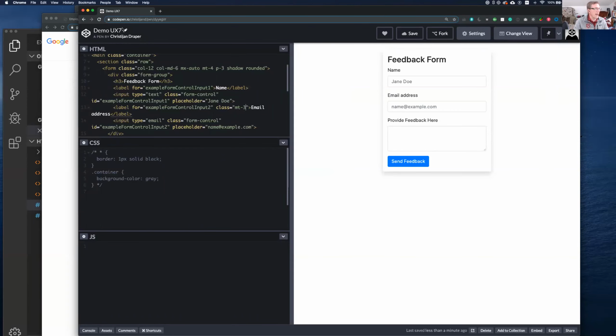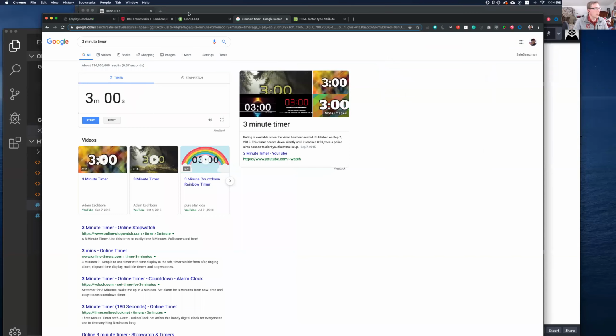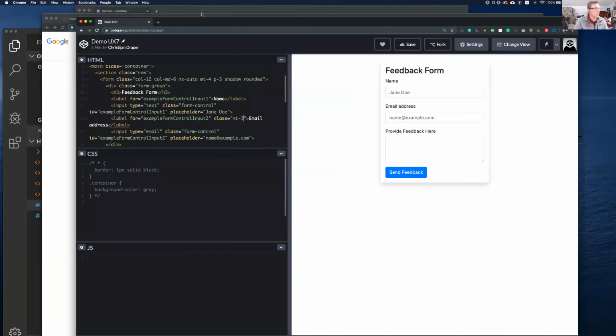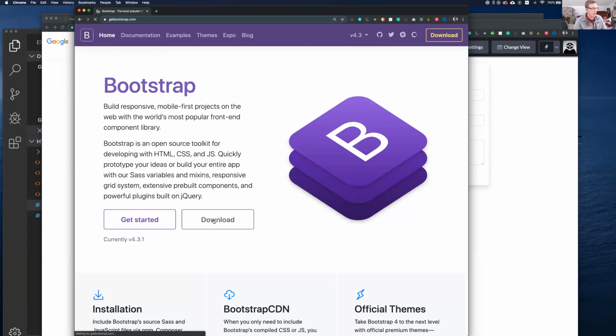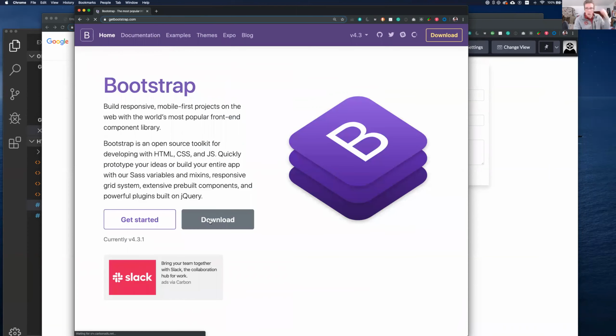I should probably add that if you are going to try and do Bootstrap in your own code files rather than just practicing with it in a CodePen, then you would actually need to grab the full link that they provide.